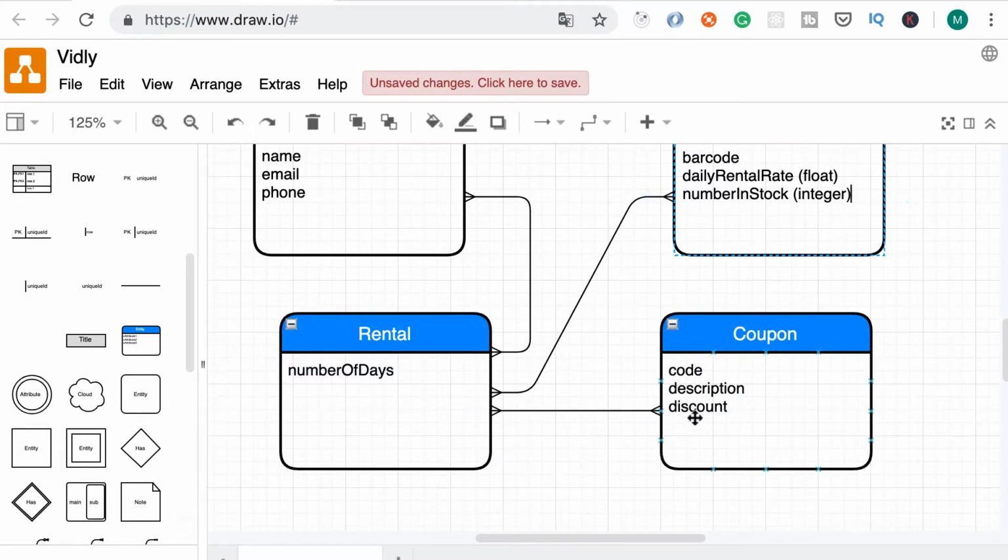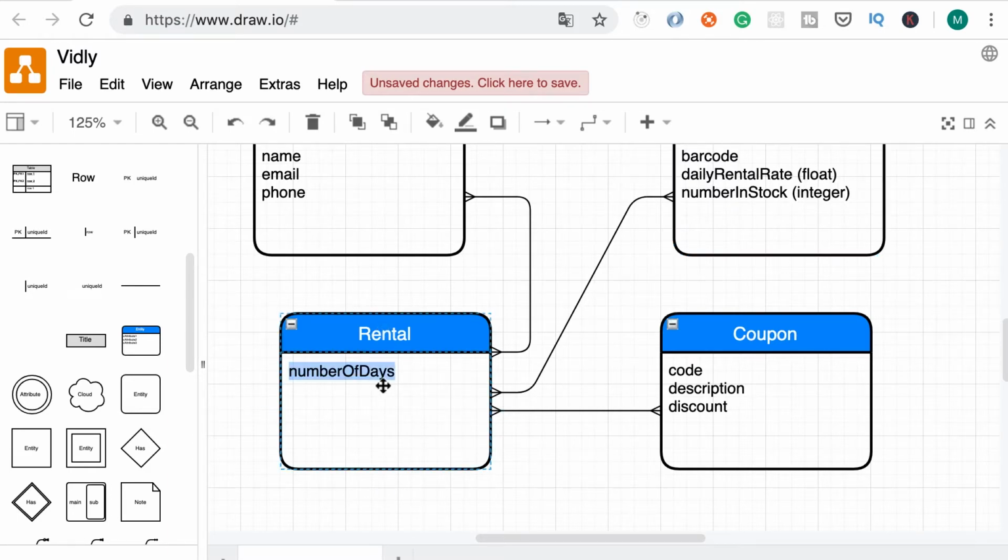Now let's look at the rental. We need to know the number of days. Here I'm going to remove this attribute and replace it with 2 date time attributes: the date somebody rented a movie and the date they returned it. With this, we can calculate the revenue per month, per day, and per year. That was one of our requirements. With the previous design, we cannot calculate the rent for a given time period.